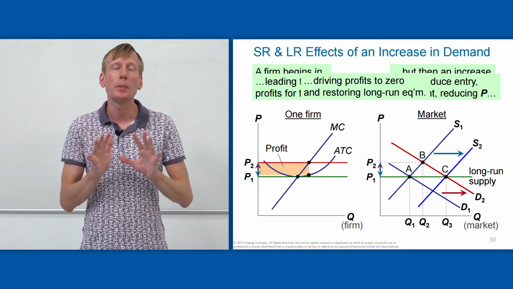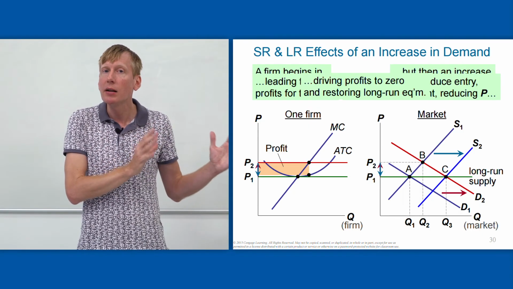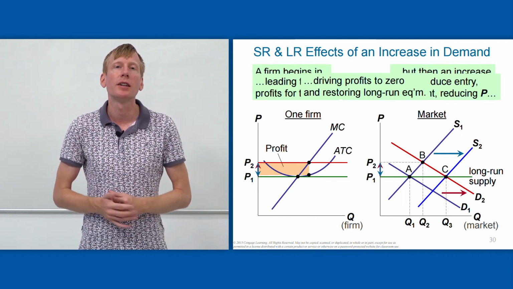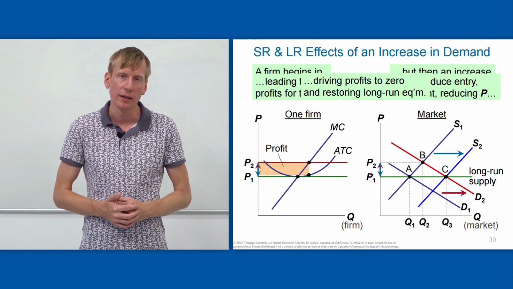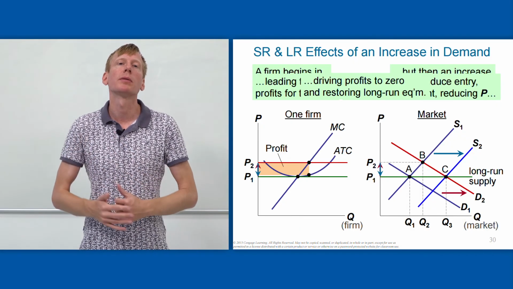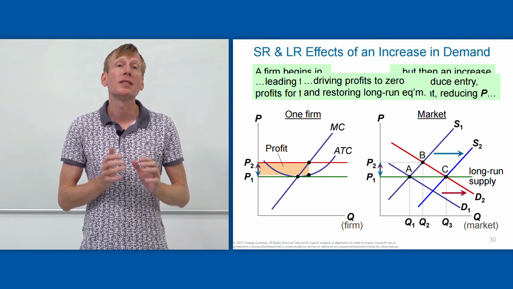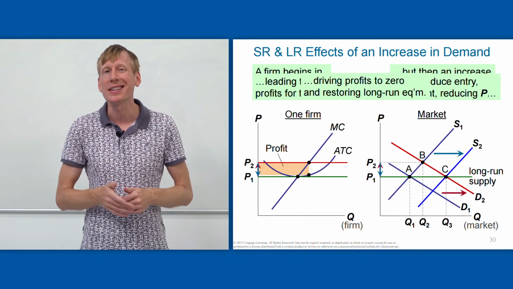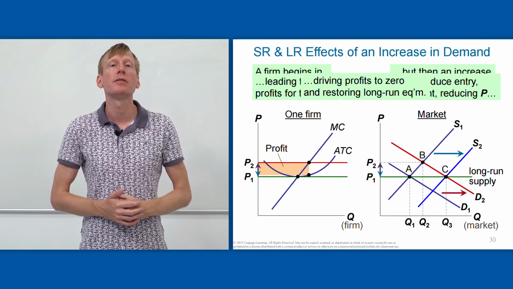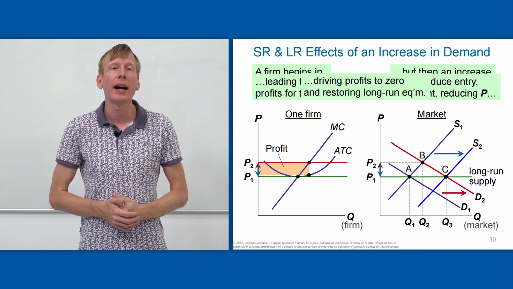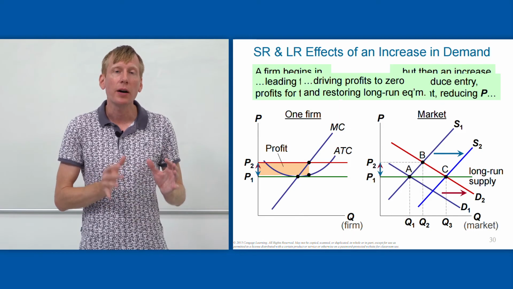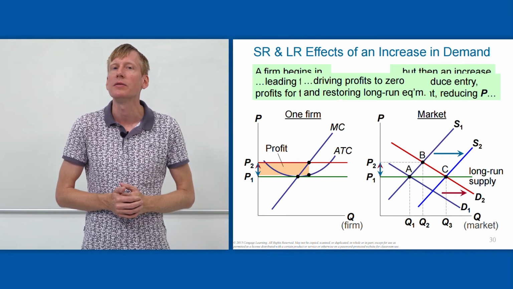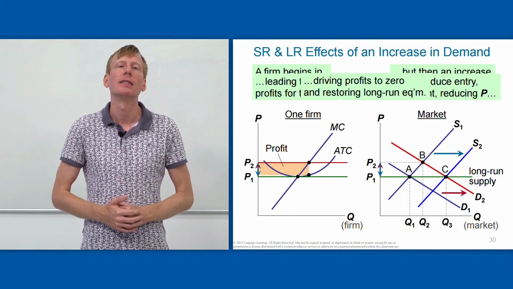And provided firms are competitive, we should expect that they might earn positive profits, even large profits, in the short run, because firms can't enter and compete those profits away in the short run. But in the long run, they shouldn't be able to earn these profits. And all of those profits that they might get would be temporary. So if you're thinking about whether to invest, say, in a financial asset, in a stock of a company that you think is in a very competitive market, but appears to be highly profitable, think twice. Those profits are probably temporary, and that firm's not likely to be able to continue to earn those profits in the future if that firm is in a competitive market.